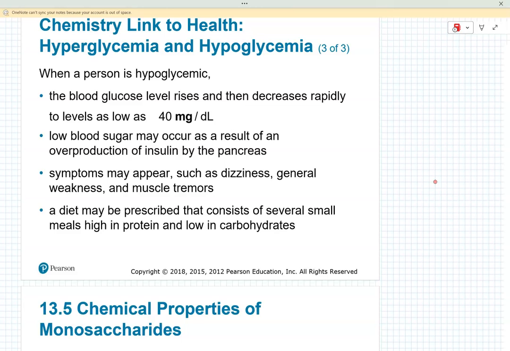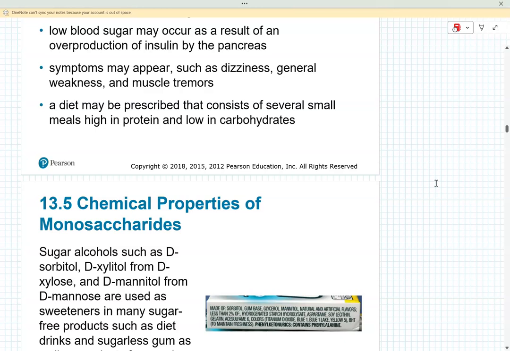Hypoglycemic means blood glucose is low. Pancreatic cancers, especially if you have a pancreatic tumor which produces insulin, can lead to this. Very prolonged endurance exercise can lead to hypoglycemia. You have to really push it. Muscle contractures, tremors, you feel weak, yes. And you just need to eat something.